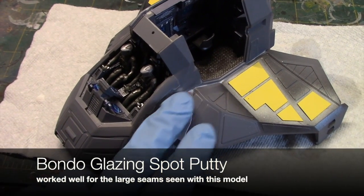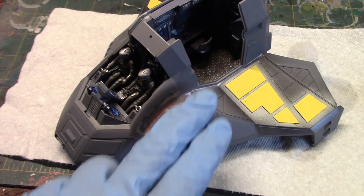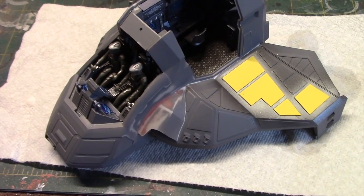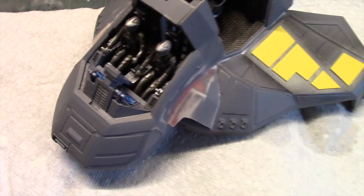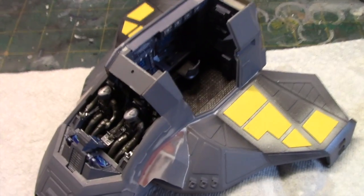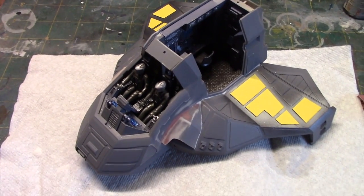I just put a bunch here and just ran it through with my finger. Applied several applications to that until it was filled in nicely. Allowed it to dry, then sanded it, and you can see I've done both sides now. So I'm going to go ahead and apply the primer to even that out here, and then we'll move ahead with our plan with painting the framing there and the frame around here before we apply our tan colored base coat.